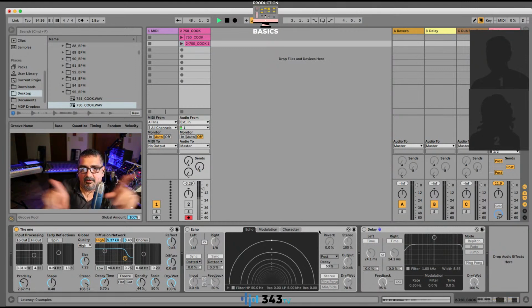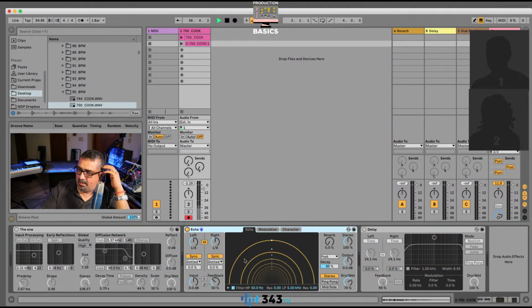And then after a while, they take a fork in the road. One stays about being a soup or a diffusion network, what you might call a late reflection. The other is about creating rhythmic delays. Now, echo, on the other hand, is an interesting device because there's no scientific reason to call this an echo. This one here can model a space echo or a tape delay.